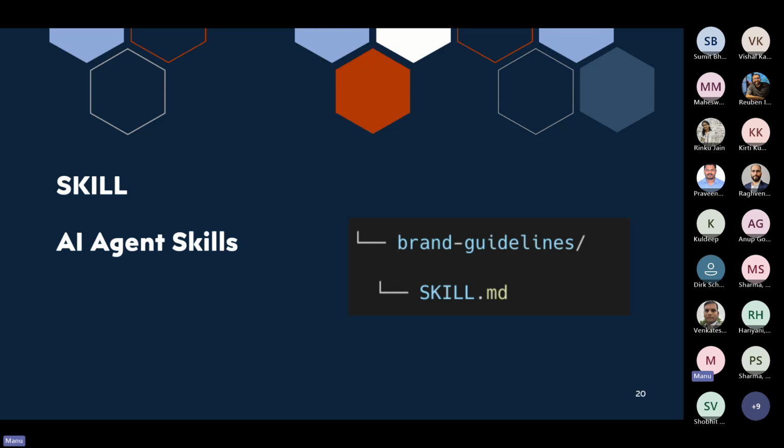What exactly is the blog writer doing, and how? It is doing things behind the scenes. There's a file called skill.md. I'm not providing more details, I have a separate webinar for that. But there we define the structure, how AI is going to reply and present your output. That's where the whole magic belongs.